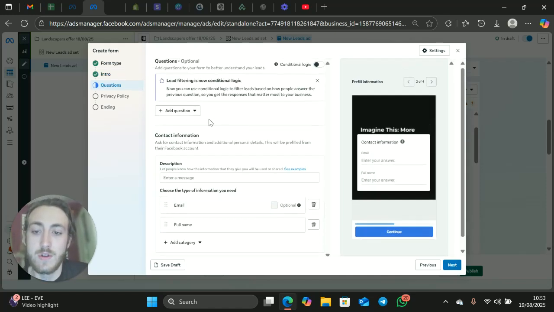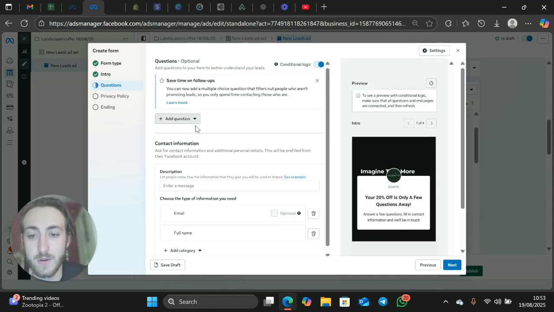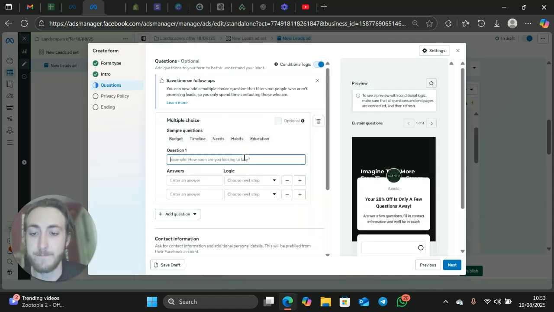Now, you can do conditional logic, where if you have certain qualification criteria, like, again, if you're a local based business, if you want to work with people who have a budget of 10 grand, you can have conditional logic in here, and you can add a question like, what is your budget for this project?